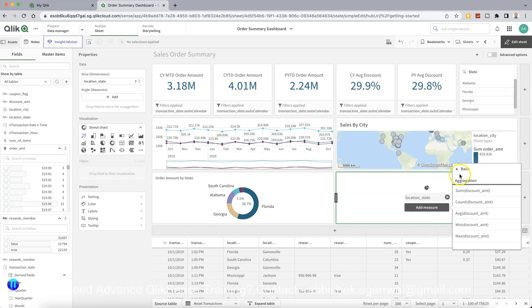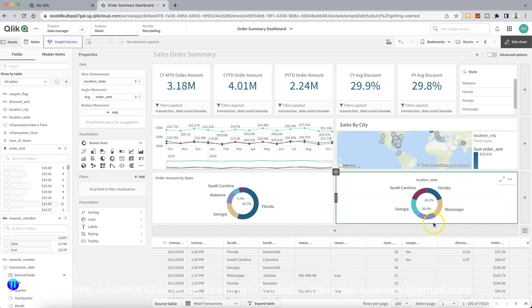This time I choose order amount but average. Okay, where the average order amount is high. Looks like pretty much the same average order amount that we are getting from various different states.